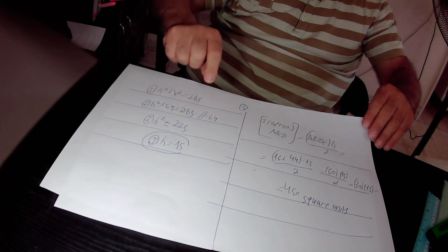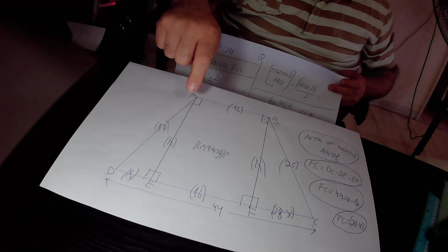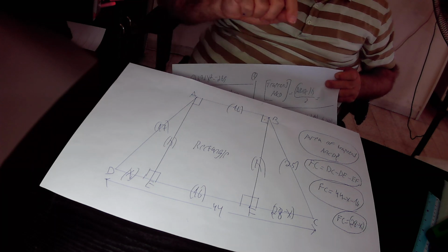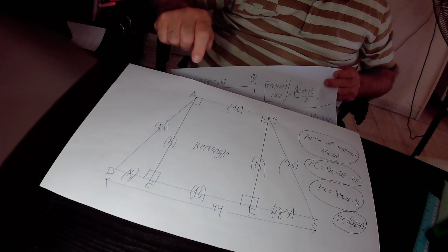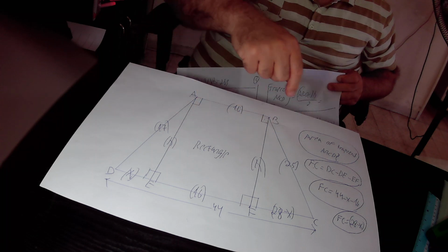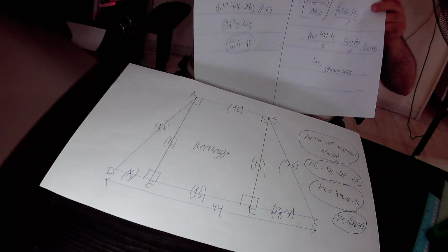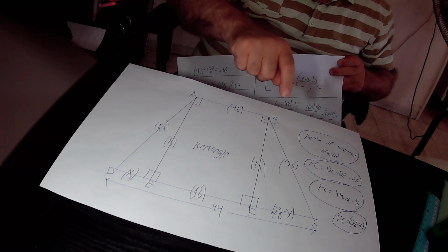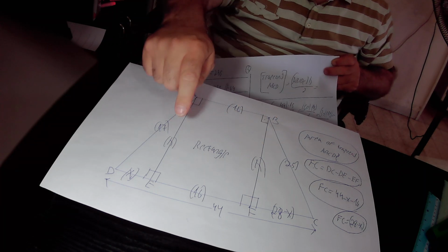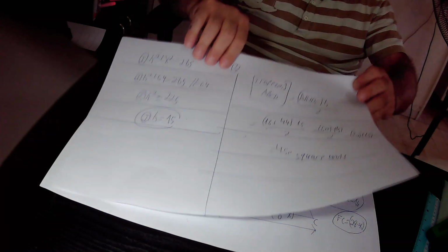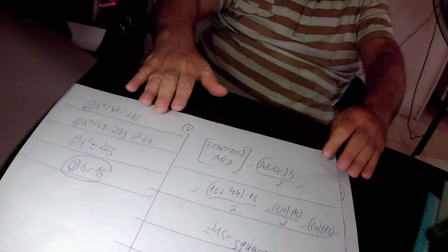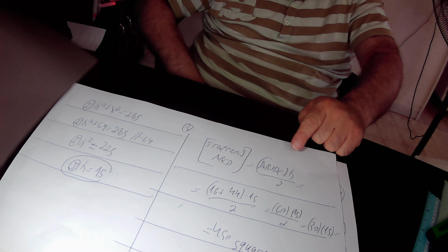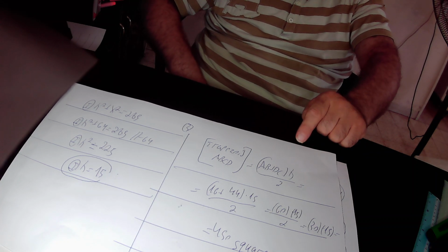That is to say, the height of this trapezoid ABCD, the height H, is equal to 15 units in length. Our mission is to find the area of this trapezoid ABCD. The area of trapezoid ABCD equals the sum of its two parallel bases, that is AB plus DC, times the height H, over 2. Repeat again, the area equals the sum of its two parallel bases, AB plus DC, times the height H, over 2.